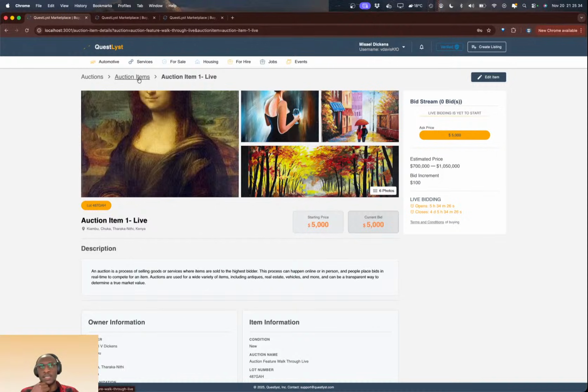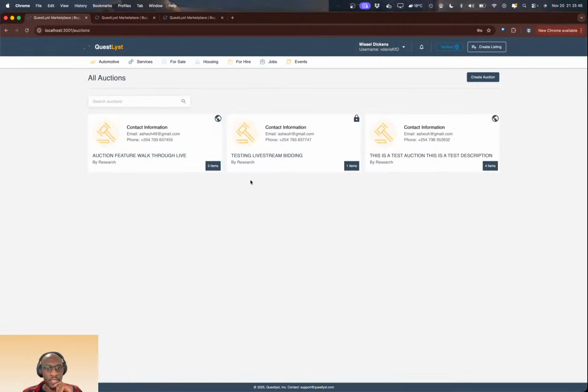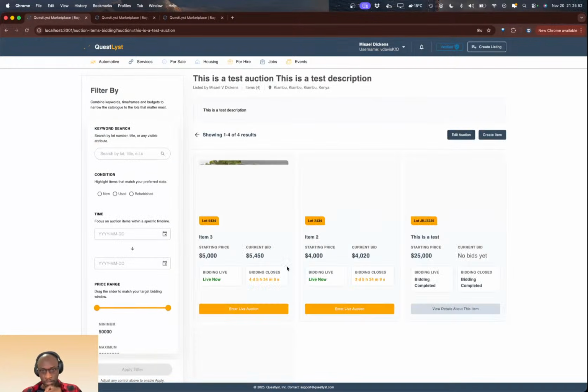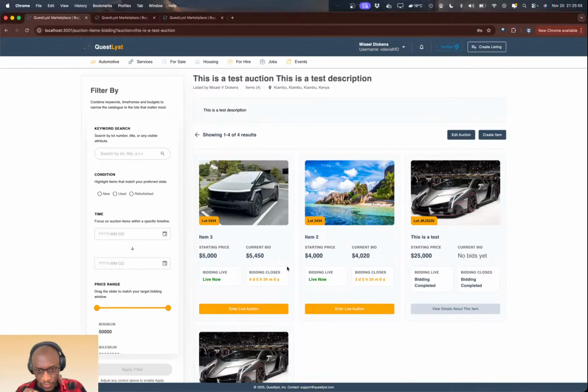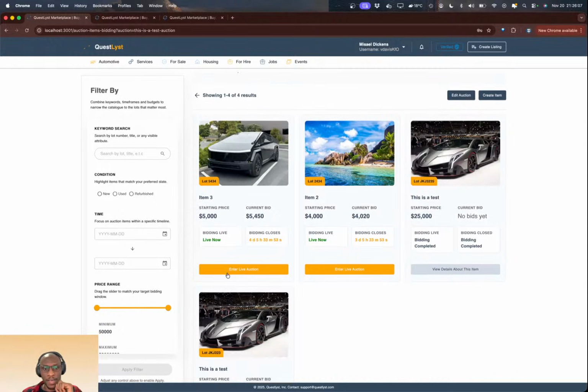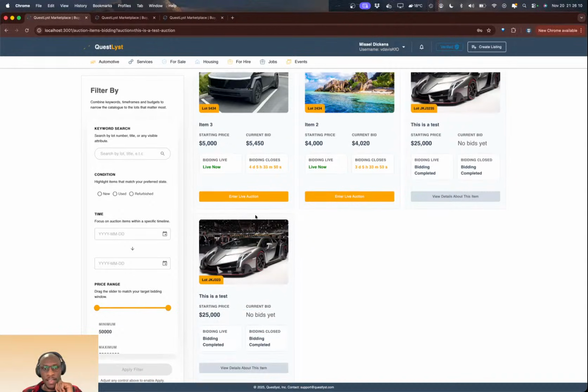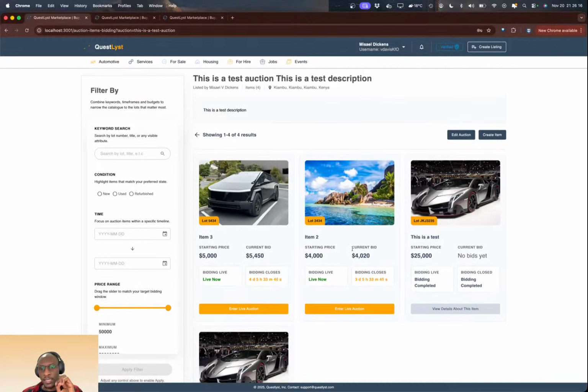So bidding is a whole new process where, when an auction item has been created, people who are interested can bid if it's live. Right now it's not live, but we can go to a live one. I don't remember the code for these, but let me go to these ones. So this has a live auction. For these, if the item has started, it's live. You'll see this orange button. It lights up and tells the user it's live.